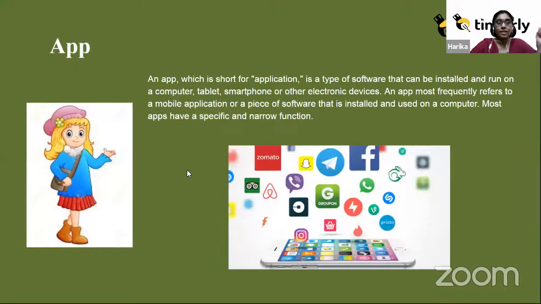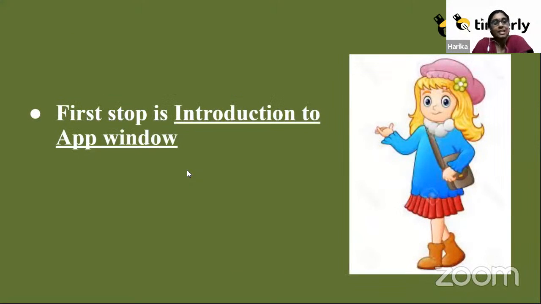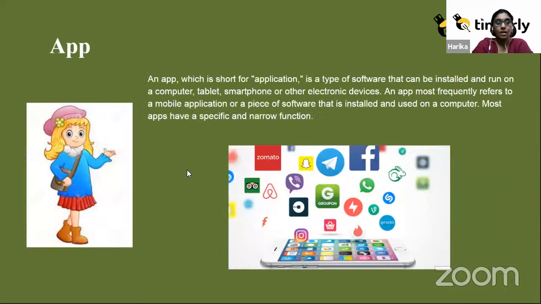Let's go there. The first step is introduction to the app window. First, we will learn what an app is. An app is a short form of application. We always use them on our mobile phones. We always use the WhatsApp, Facebook, Truecaller, Instagram, Zomato, and PhonePe apps. So there are so many apps, all loaded in our phone. We just click on one and use it for that particular purpose.